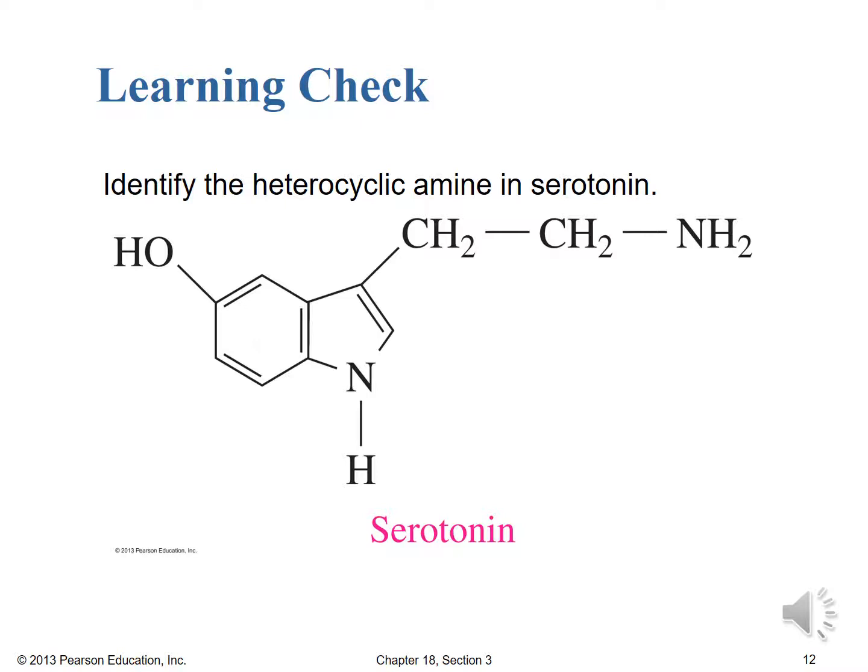Okay, so before we leave this lecture on chapter 18, let's have one last learning check. Here we're asked to identify the heterocyclic amine in serotonin. So this is the structure of serotonin, and if you would go ahead and pause the video here if you need a few minutes to identify that amine, try to recall it from memory, or like I said, as you're still learning as we go along, peeking is okay, but by, say, test time, you should hopefully have the 7 major heterocyclic amines from that earlier slide committed to memory. So good luck.